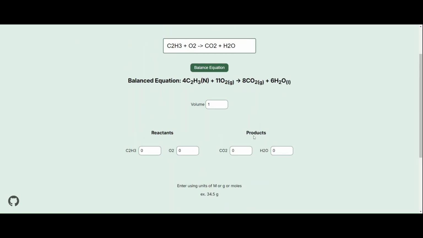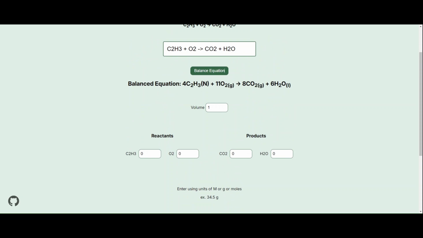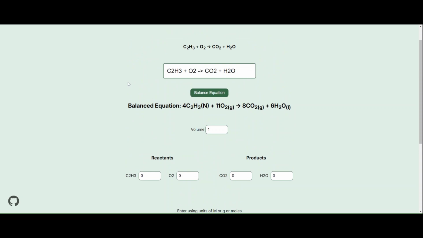Finally, one last note to consider is that when the state of a compound is N, it will still be considered as either gaseous or aqueous. For example, here a reactant is C2H3, which is a compound that doesn't exist, and so the data library wouldn't be able to actually assign a state for C2H3. For this reason, it will still be counted as either aqueous or gas and will thus be used in the ICE calculation algorithm and also be part of the Q expression.